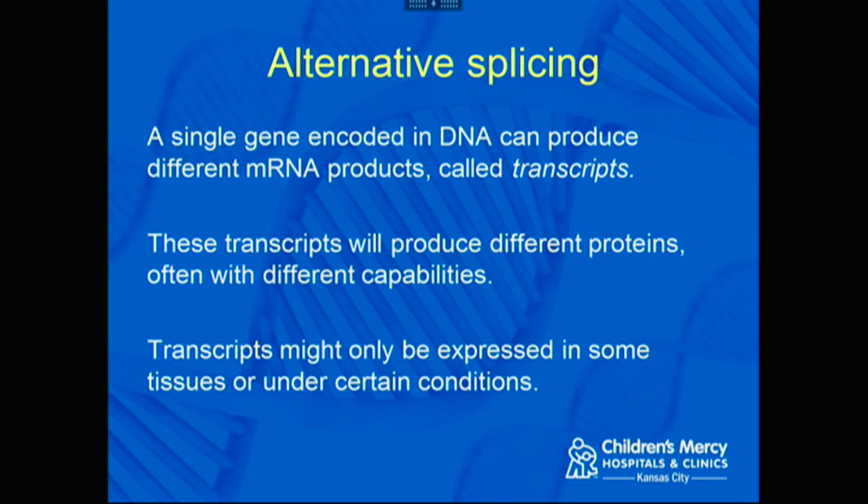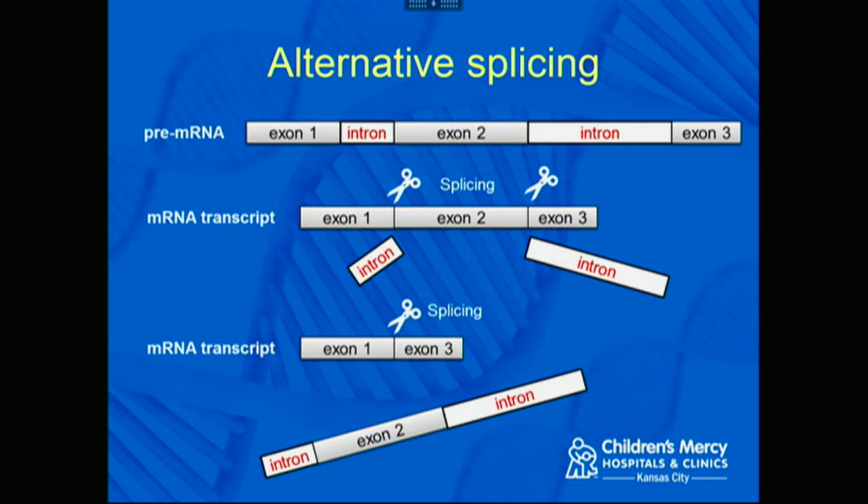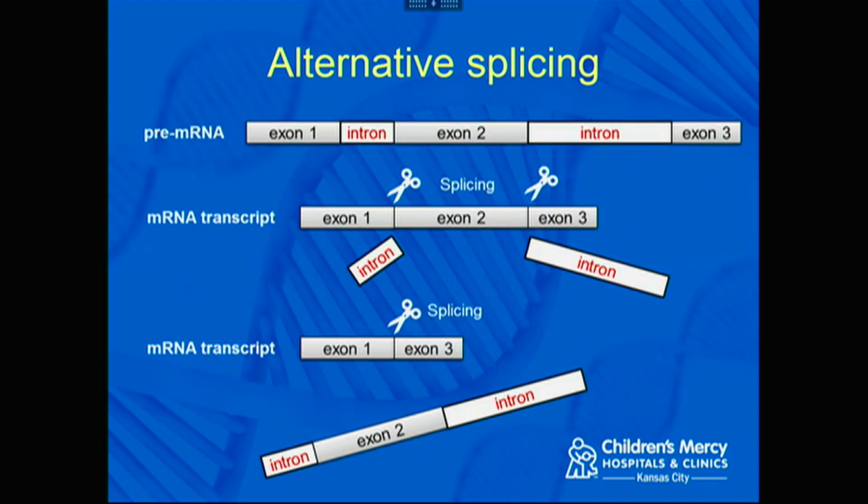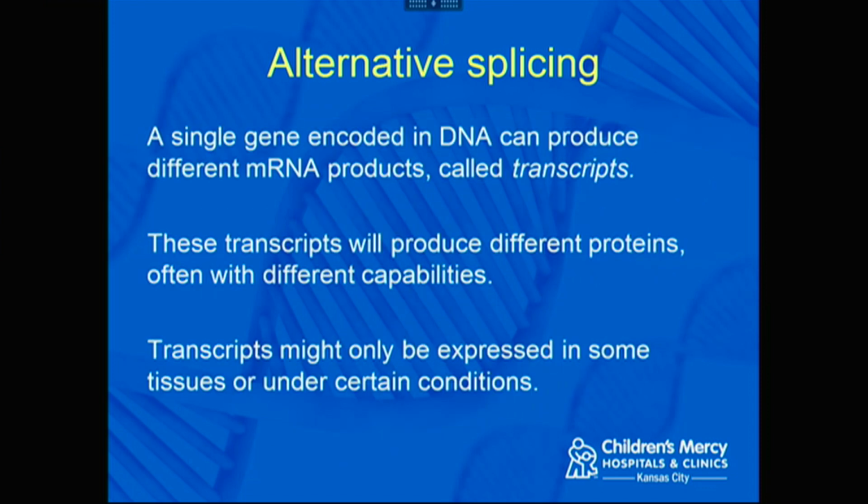These transcripts, because they have different exons, are going to produce different proteins. And some of these exons endow the protein with different capabilities. So maybe let's say exon 2 codes for something called a DNA binding domain. This is basically a property of the protein that allows it to seek out and bind to specific sequences of DNA. In the absence of that DNA binding domain, the shorter mRNA transcript is going to need help to find DNA, whereas the longer version on top is just going to automatically be able to bind to DNA based on that sequence recognition. So that's just one example of how the cell can produce very similar proteins that have slightly different capabilities using this alternative splicing.